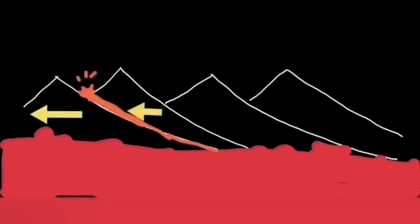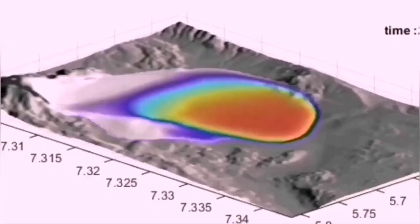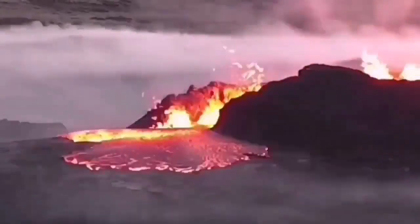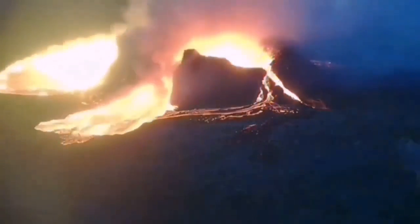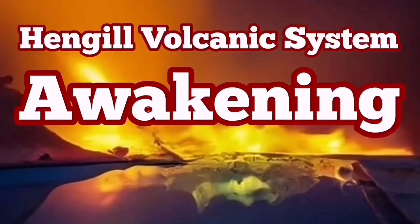Otherwise practically they cannot move if they don't accommodate this movement — Hengil is always last. So in that sense we can say it is difficult to move Hengil. Now we have earthquakes in the Hengil area, meaning the transformation of movement from the Reykjanes Ridge to the Reykjanes Peninsula is not yet completed. As time goes by, when the Krýsuvík volcanic system awakens, next Brennisteinsfjöll activates, and then the Hengil volcanic system — one by one they will erupt in the future, over the next decades probably.